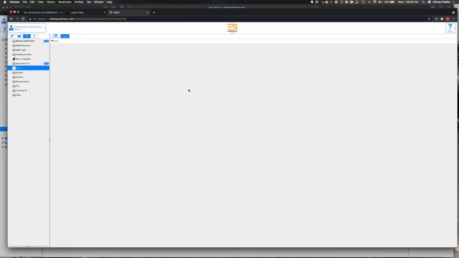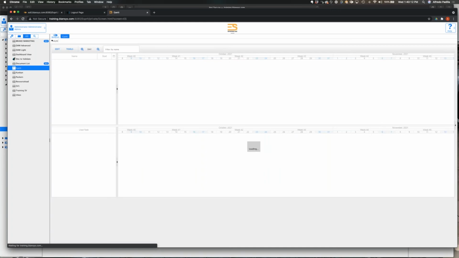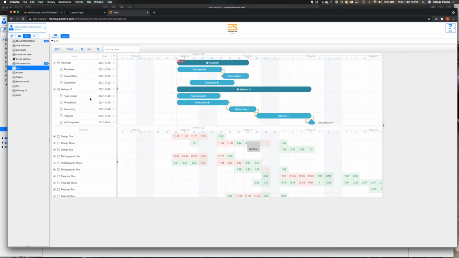One thing to note is that if you let the Gantt chart sit here, if I go between tabs, it seems to go gray, and you have to refresh it. And it does take the Gantt chart a second to actually pop in. Of course, now it's going to decide not to come in. There we go. Okay, so for my webinar 10, one thing I've noticed is it just sets these to start automatically because I don't have a milestone up front that's blocking it. That's something you could set where it would look like this, where they're still waiting. But these have started whether they got a file or not.